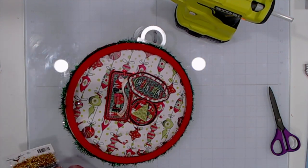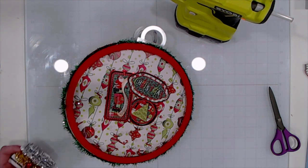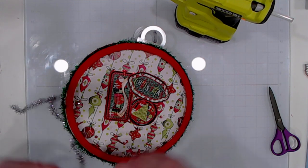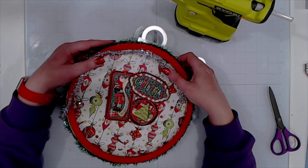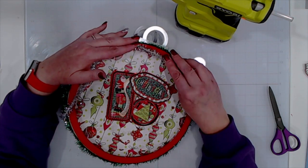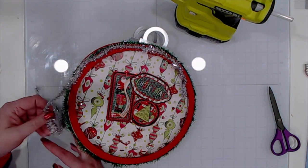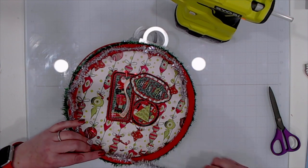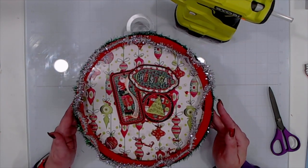Okay, so I'm going to get my silver off of the card here, maybe. There we go. Just tear it like that. That'll make it easier. All right. So this, I think I'm actually going to go, you know what, maybe I'll just leave it. I really don't know that it needs it. So I could go around one more time with the silver on the very front. I'm just going to kind of lay it here and see what it looks like, and if it looks like something I want to do. I have to think about that.